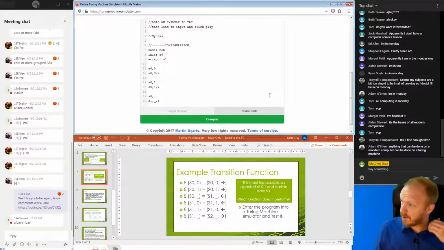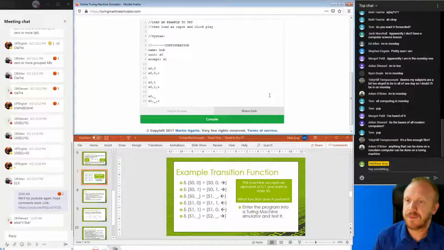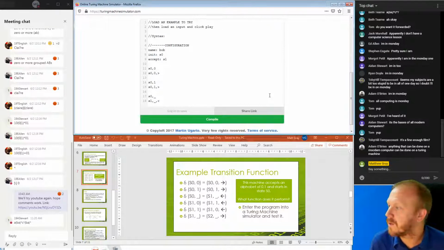But could you finish off putting that transition function into that simulator, run it, and tell me what it does. If you can't get it to work, post, and I'll help you with it.